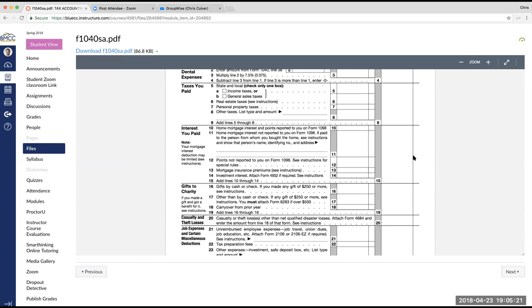This can be for your principal residence and for one other property. And that one other property can be any one other property. It could be a property that you buy so your parents could live in it. It could be a property that you buy so your kids could live in it while they're away at college. It could be a second vacation home. The second property could be an RV that you live out of or have the potential to live out of. So I guess that brings us to, well, what is the definition of a home?